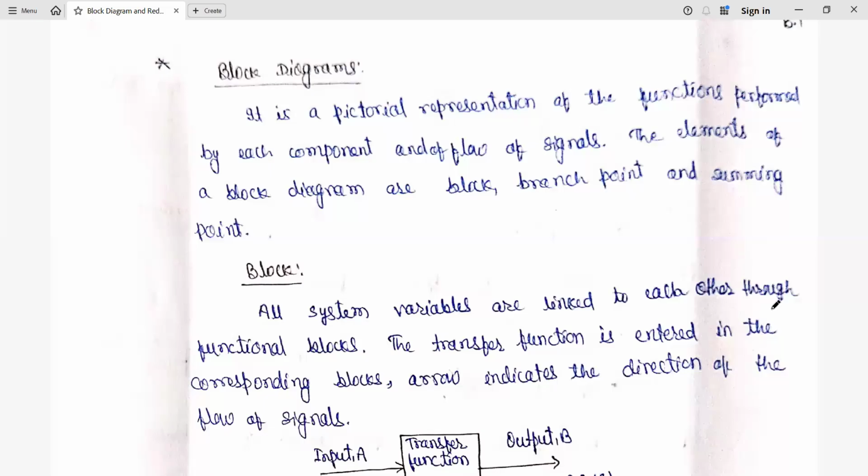Here we have a discussion about what the block diagram is, what the components of the block diagram are, and how we are going to draw the block diagram. Apart from this, it will be important how we do the block reduction. Later we'll have some examples, by which we'll try to understand how we can do the block reduction.